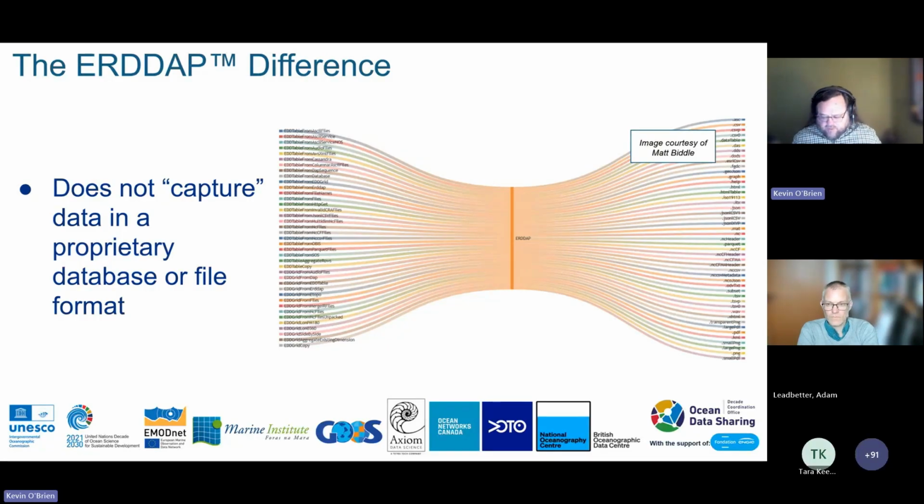One of the things that makes ERDDAP really powerful is that it both connects to a wide variety of data formats, which you see on the left side of this crazy graph that Matt put together. A lot of different formats, from ASCII files, from databases, from NetCDF files, from OBIS Parquet files, from Amazon S3, a lot of different data sources. But then it also provides output to users in a lot of different data formats, so that if you're interested in an OBIS data set but you want to look at it in NetCDF, how does that work? ERDDAP can mediate that conversion for you. There's a huge value in not having to support a bunch of different file outputs if you're a data provider, and also being able to connect to a bunch of data inputs. It really makes life a lot easier.